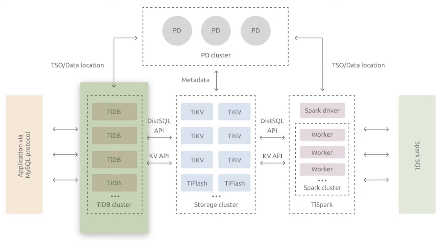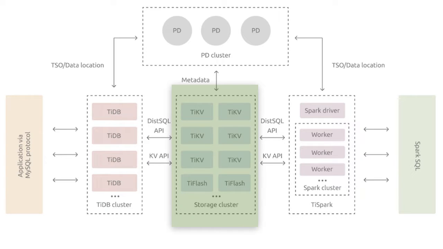Then it will do the parsing and planning there, and for the insert statement, our SQL layer will convert the record into key value pairs. The underlying storage engine, TiKV, is a key value storage engine which supports transactions. The SQL layer will convert the record, and also the index, into key value pairs, because it knows the schema of that table and whether there's any index on the table. According to the schema, it will convert the data into key value pairs and call the key value API of TiKV to insert data.